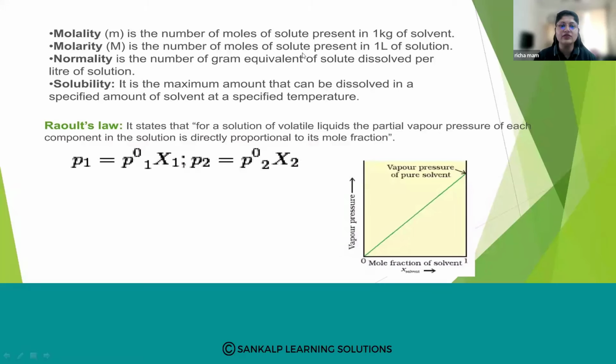So related to vapor pressure, we were discussing some of the factors which affect the vapor pressure. Temperature: as you increase the temperature, what will happen to vapor pressure? There will be a rise in the vapor pressure also, because as you increase the temperature, the number of vapors produced will be more. So as a result, there will be a rise in vapor pressure. Remember that vapor pressure is directly proportional to temperature.